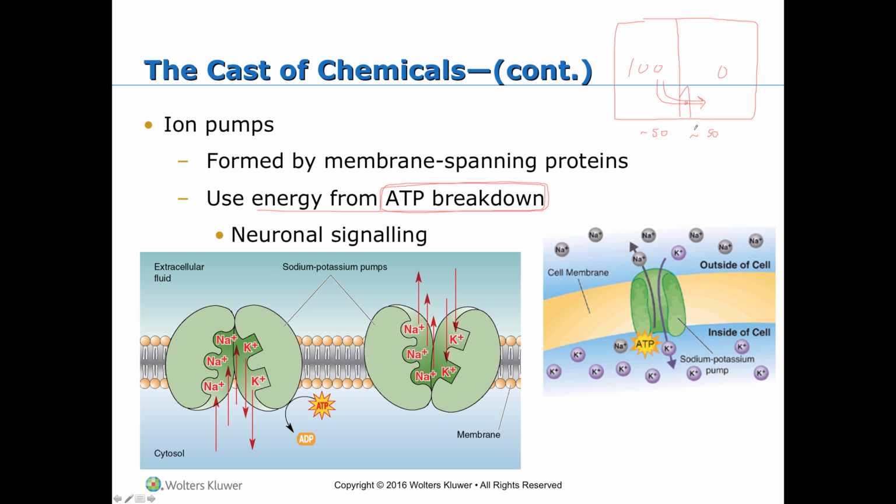Now, if you wanted to move extra cats from, let's say, this room that now had 20 cats, into a room of 80 cats, you would have to use energy. This is the same basic idea. Sodium is going to want to flow into the cell because it is very high on the outside versus the inside. But if you want to take sodium, which is higher on the outside, from the inside to the outside, you have to go against the way that it normally would. Therefore, you have to use energy through ATP.